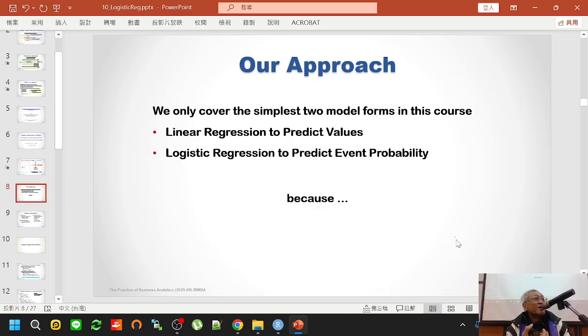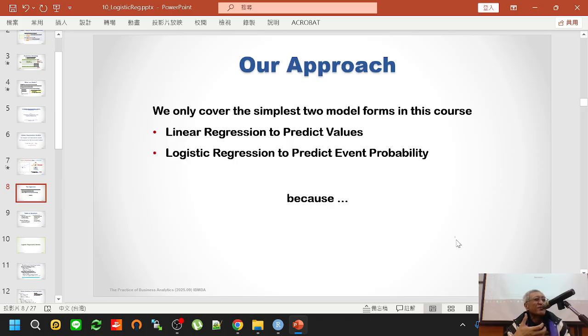For example, whether a customer will buy in the next month. He will either buy or not buy, so it's like 1, 0. Or whether this patient would have a heart attack in the next year. It would either happen or not happen. So the target variable is a binary variable, like 1, 0, 1, 0.